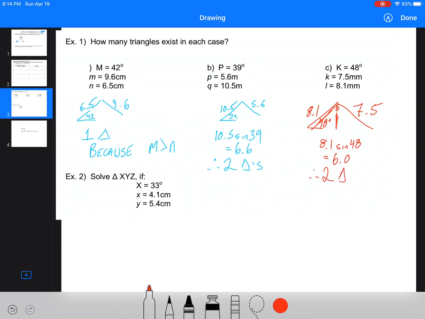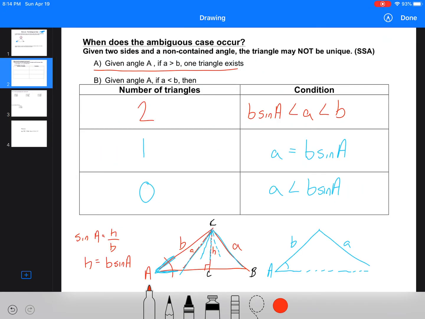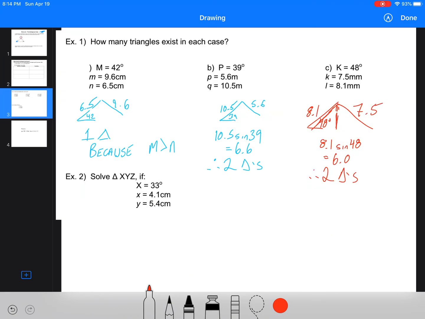So what that tells us is that we have only one triangle. And it's the one we've drawn. We can't go back the other way. I don't know. We can go back the other way. We could have two. Be right in there. Therefore, two triangles. So let's just make sure we've got all of this. If A is greater than that. So if those two numbers were switched, this and this, then we wouldn't have any triangles. Because this is actually, because from here to here is actually 6.6 centimeters or meters, meters. That 5.6 will never get to the ground no matter where I go. So this is zero triangles. That was my mistake. Sorry about that.